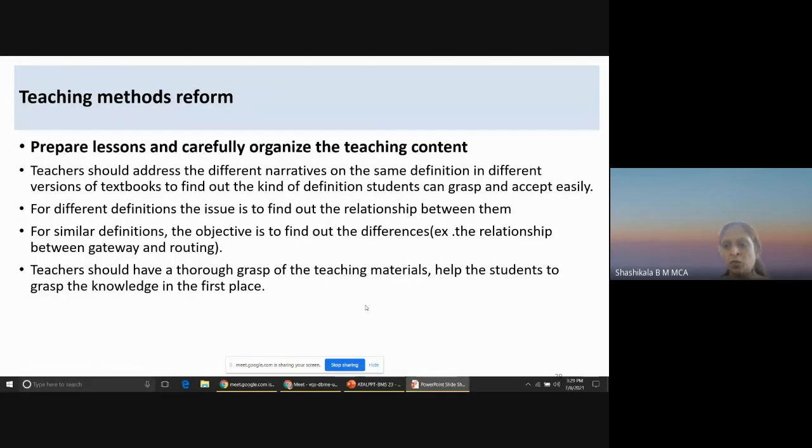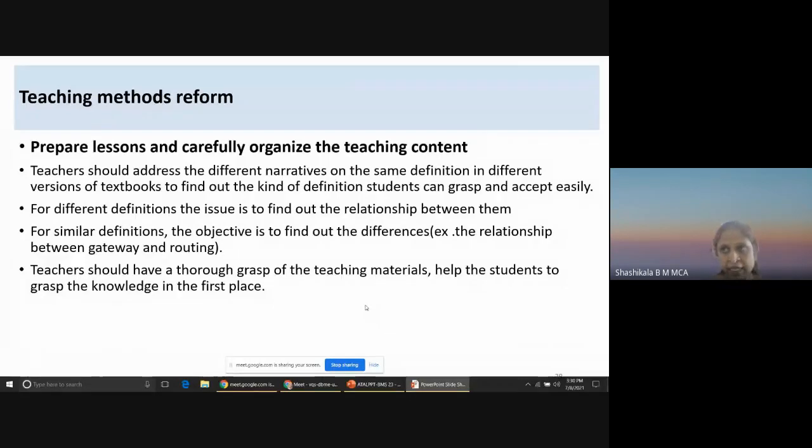Now, next, what are the teaching method reforms that have to be done in teaching the computer network course? First is to prepare the lessons. We have to prepare the lessons carefully and organize all the teaching content.